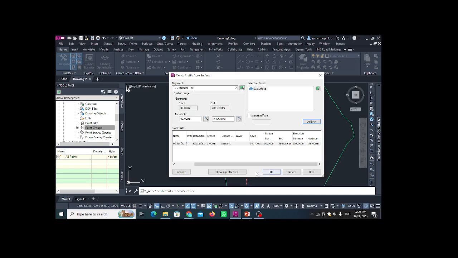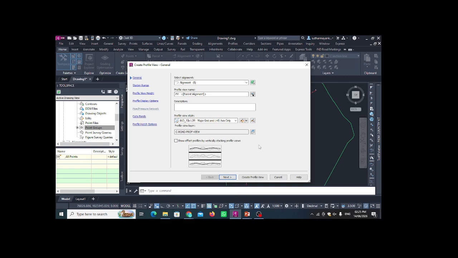But before clicking OK, you have to go here, draw in profile view. This thing I want to draw into the profile view. So for that we have to click here, draw in profile view. As you click here, we have one pop-up named create profile view. So now, what is this? Whatever profile view we watched in the image in the PPT, I have to create that profile view, and for that I have to set some style and some criteria. The first criteria is select in general. You can select alignment. The alignment we already set.